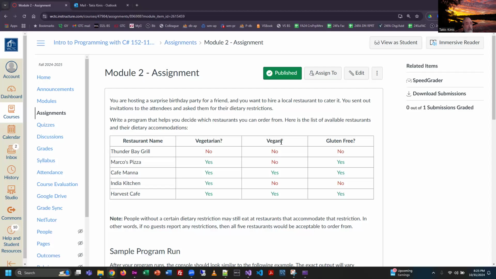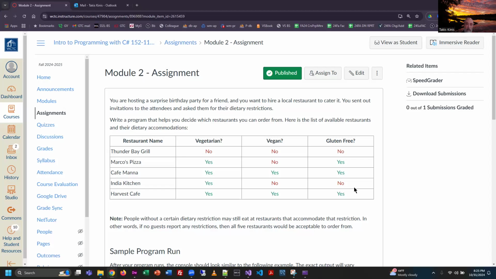So, we ask these positive, negative questions. What about vegan choices? So do you have options for vegans at these restaurants? And then do you have gluten-free choices? And once again, some restaurants have options and some don't, right? And so you have this complicated matrix here. It's not just a simple, hey, we're having steak or we're having salad or we're having bread and butter or whatever it is, right?